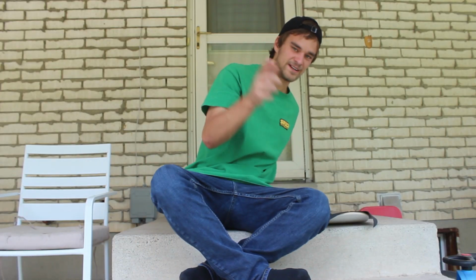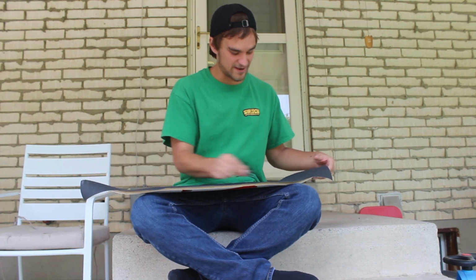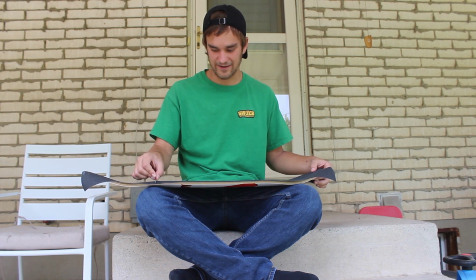Alright, so doing it on the ground isn't ideal, so find somewhere to sit. Grab your file, or in my case, this razor blade, and just go around the edges. Don't try to scratch off the top of the grip where your feet are gonna be. Try to scratch off where you're gonna cut.